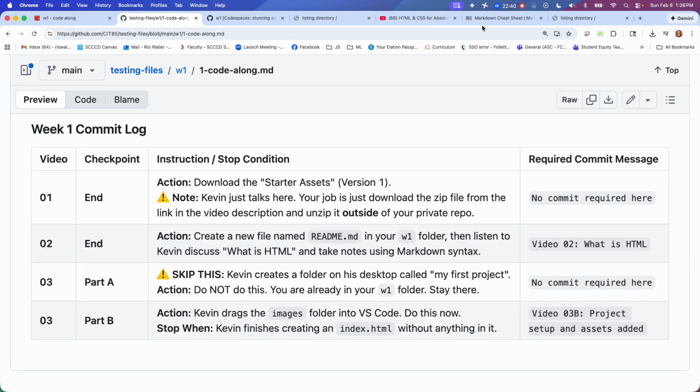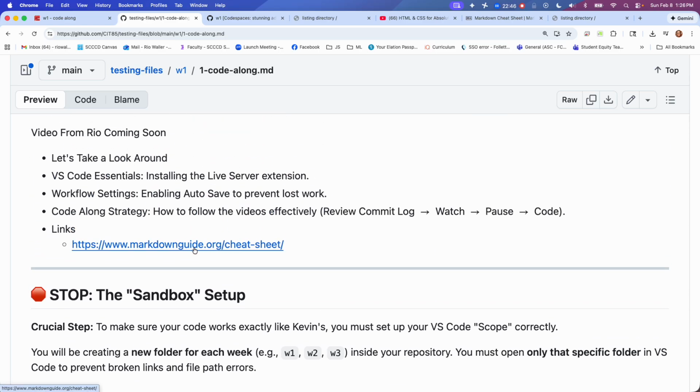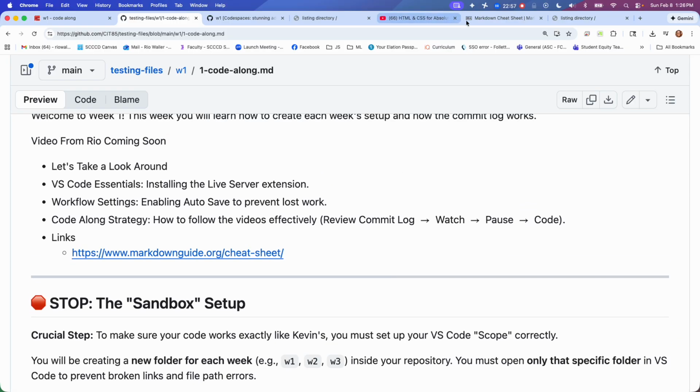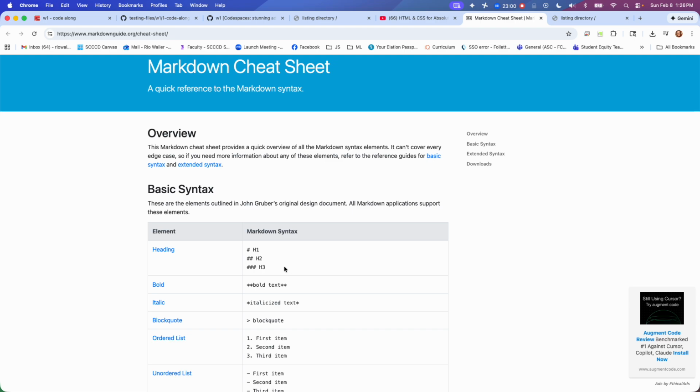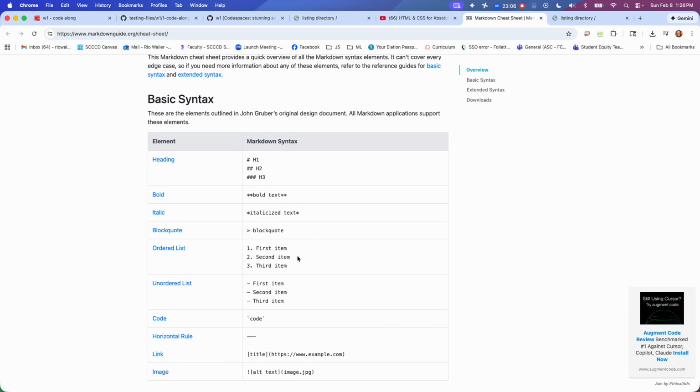But I want to show you, and I've provided this link up here, which is a link to the Markdown syntax cheat sheet. Okay, so you're going to learn HTML, which is called a markup language. Well, for documentation, and matter of fact, for all of my documentation, I use Markdown. Markdown is great because to do a heading, it's just a pound sign. To do bold text, to do italics, to do block quotes, to do ordered list, unordered list. Now you're going to end up learning HTML to do all this markup, but in this case, it's Markdown, which means a simplified version. And I want you to learn this because this is how you're going to be taking notes. Okay. All right. I'm getting close to the end.